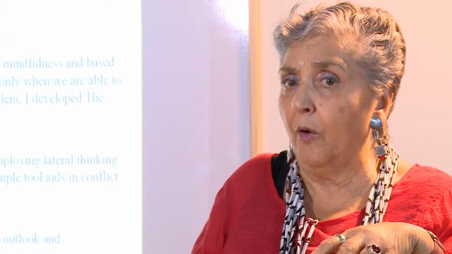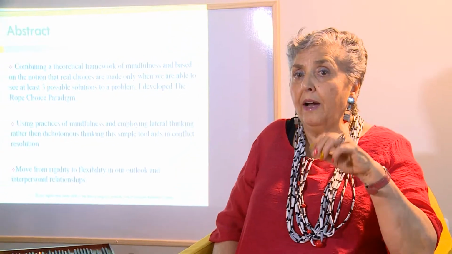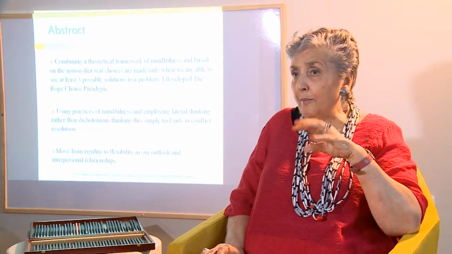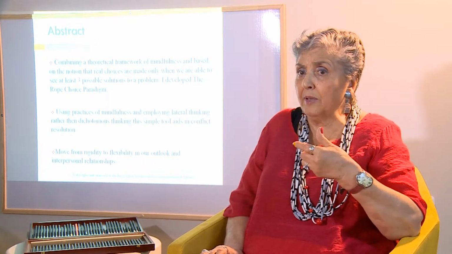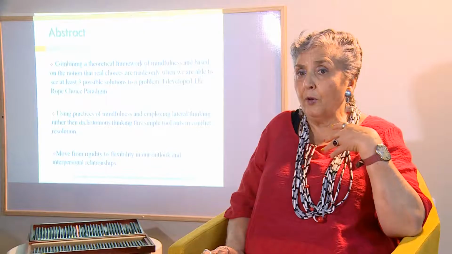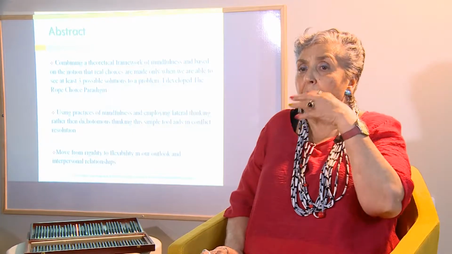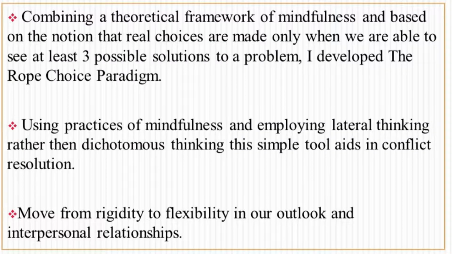So I developed the role choice paradigm by combining the theoretical framework of mindfulness and the notion that we are able to make real choices only if we have three possibilities. Because if we use the practices of mindfulness and employ lateral thinking, that brings flexibility rather than dichotomous thinking, when we have only a yes-no situation. So if we do that, we can move from rigidity to flexibility in the interpersonal relationship.